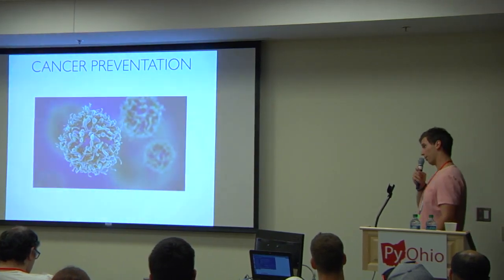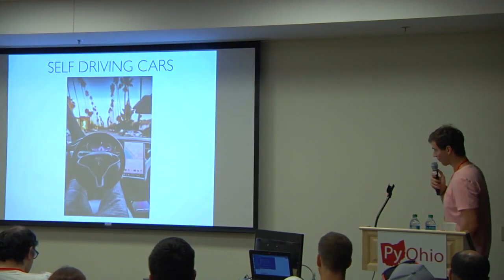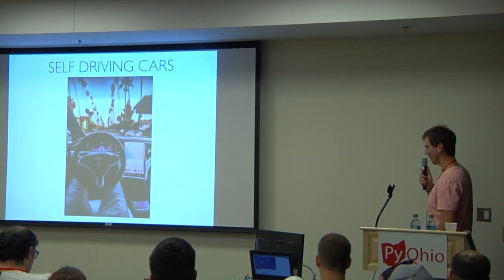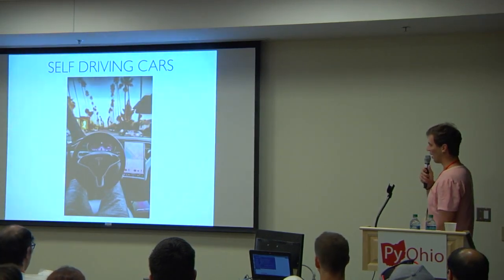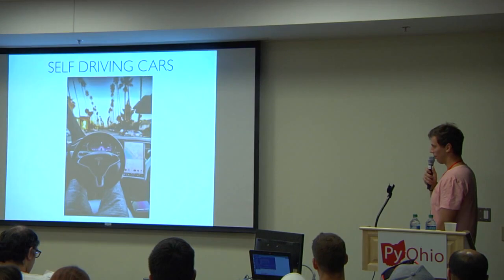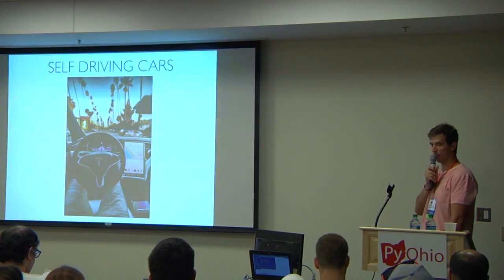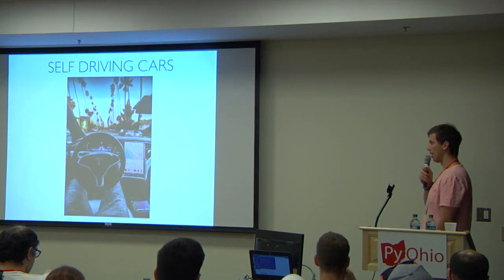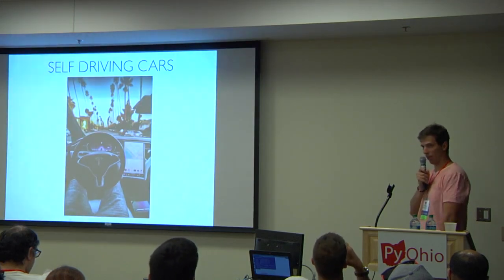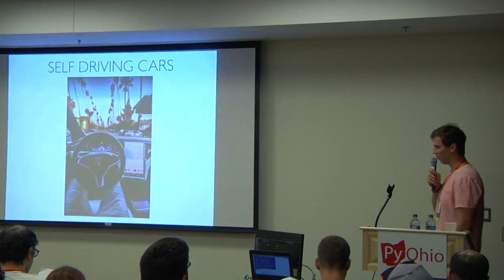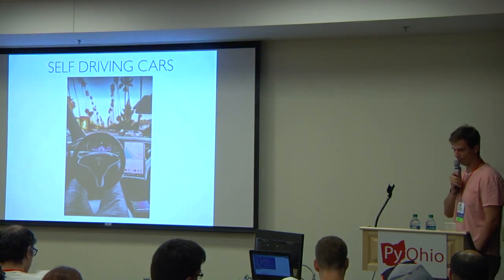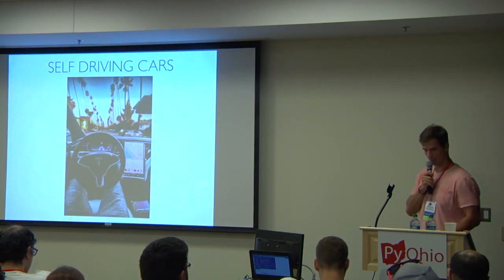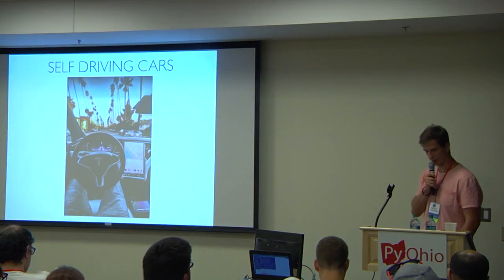The next one that's really hot right now is self-driving cars. Pretty hip picture of a Tesla in California. At the heart of a self-driving car is a machine learning algorithm. That's how a car knows, should I go left, should I go right? How far should I go? What is a car? What is a road? Pretty much anything. It's a blank slate, right? When an algorithm starts, it figures everything else out on its own.